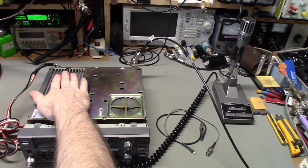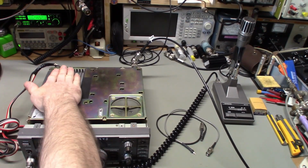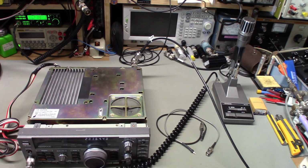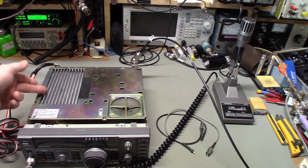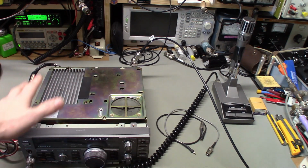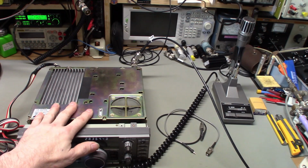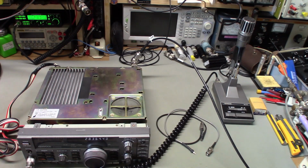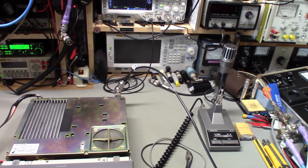So I've got this thing cooking right now to the point of, whoo, yeah, man, that is hot. And I can no longer hear the fan because the fan was horribly noisy before. It's one thing I did notice. Once this thing got hot enough for the fan to kick on, wow, it just rattled, and it hadn't been cleaned in a long time. The heat sink fins here were just filled in with dirt and dust, so I've cleaned the heat sink off while I had the cover off for the PA and filter board units. I went ahead and cleaned the squirrel cage fan, took a dust brush and vacuum cleaner and cleaned that out and lubricated the bushings on either end of it. So, like I say, the only fan I can actually hear right now is the one on my oscilloscope running back there in the background.